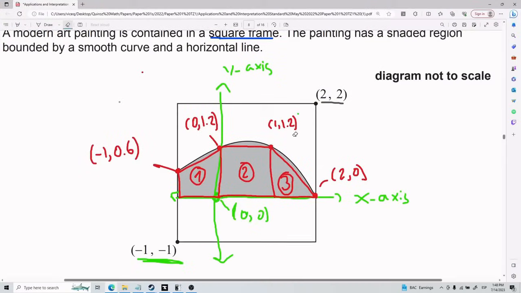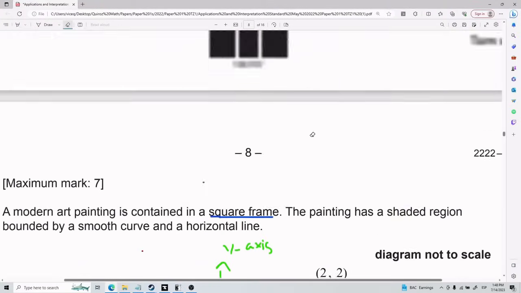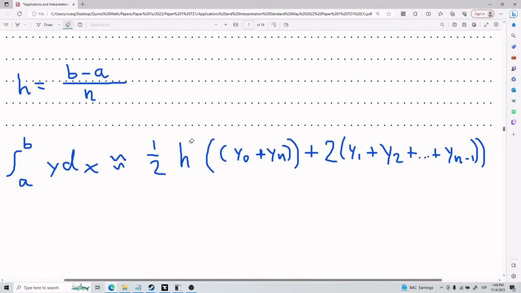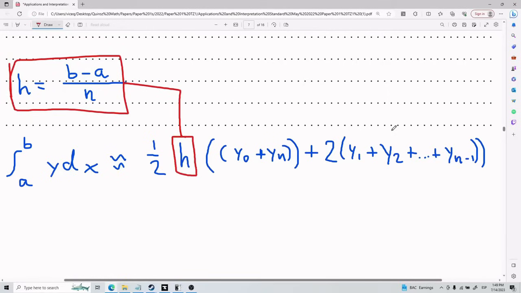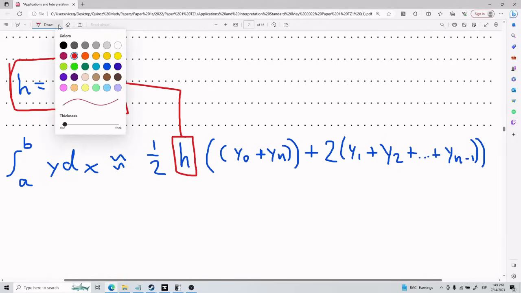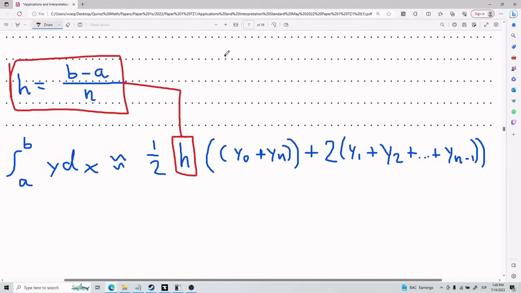All right, so the trapezoidal rule, what is it asking for? There are 2 parts to it. One part of it gives you the value of h, which is right here, and then the rest you just have to fill in. So let's really try to understand what is going on here. Some of these things you just have to memorize, but I hope that I can help you understand better why, what is going on behind the scenes, all that stuff.